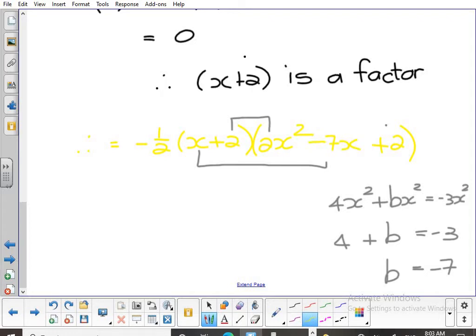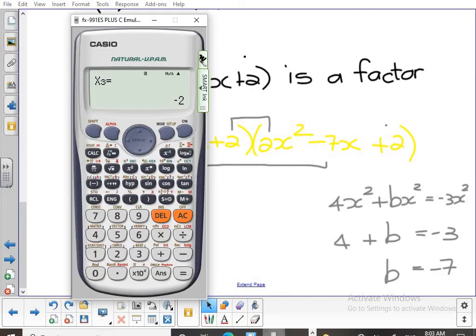And here is exactly what Shantae said is going to happen. This thing won't be able to factorize further. You can try anything. How do I know that? If I go back to my calculator, do you remember the 3 answers that I got? So the 3 answers I got was that.